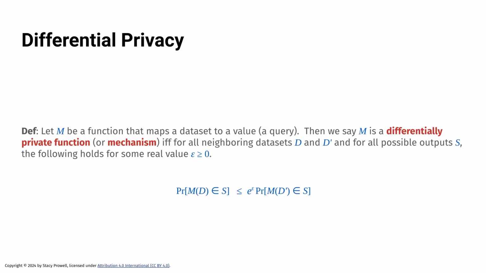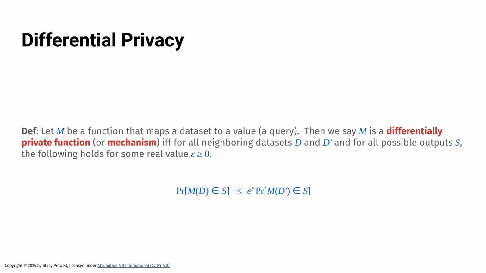What's in these probabilities? On the left-hand side, we have the probability that when I apply the query to a dataset D, I get back some output S. And over on the right-hand side, I apply the same query, M, to a neighboring dataset, D prime, and I get back the same result, S. The reason we're using set notation here is that I can have a set that is a small interval around a value, and as long as I'm in that small interval, I'm basically the same. So on the left, I apply the query and I get back 1.023. And on the right I get back 1.0235. It's effectively the same, okay? Sometimes you'll see equals there, but in the paper they use this notation.